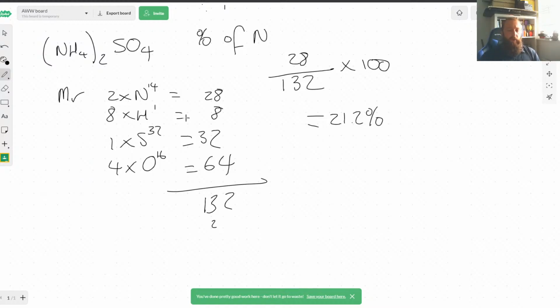So try not to overcomplicate this. Again, people, because they've done percentages in maths, automatically say it's going to be difficult, and their brain tells them that. But actually, when we start laying it out this way, it shouldn't hopefully get too complicated. It's just having the same system every single time and just going through and working that out. And like I said, that particular molecule is probably one of the hardest ones you might get at GCSE. So if you can do that, everything else is going to be fairly straightforward.